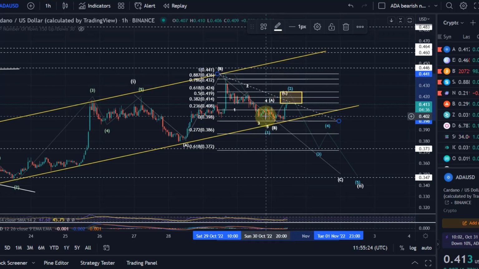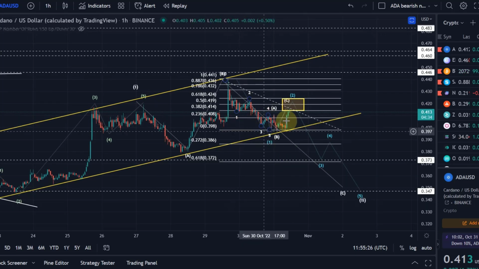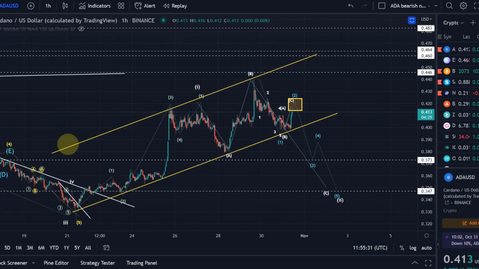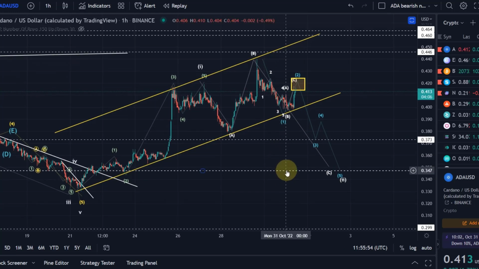But anything beyond that would suggest to me that something else is going on, maybe something more bullish, and that we might have to look at the wave count here again and say, okay, maybe we are in some kind of weird diagonal pattern, maybe a wave 1 here, a wave 2 here, a wave 3 here, a wave 4 here, and the next wave would be a wave 5, and that we then get a stronger retracement afterwards. But as long as this is valid, we can focus on this. There is a key support level here, which is the 34.7 cent level. Only if we break below that, I would consider again a more bearish viewpoint.